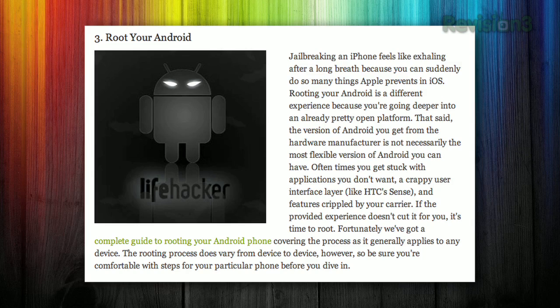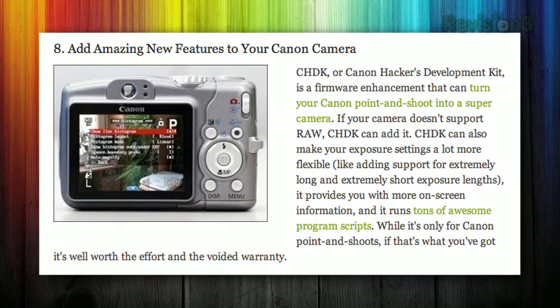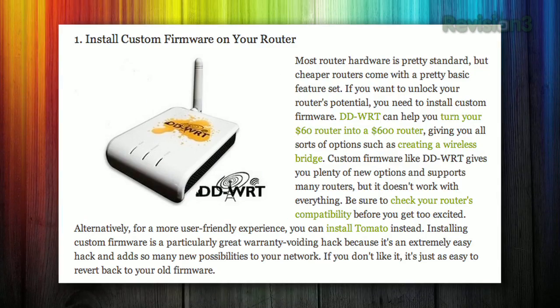We feature a lot of projects here that probably void the warranty of your devices, whether it's rooting your Android phone, jailbreaking your iOS device, or even installing a custom firmware on your camera or router. But just because you've voided your warranty doesn't mean you can't still trick those companies into giving you service when your device breaks. For example, say you've rooted your phone or jailbroken your iOS device, and it starts having hardware problems that really aren't related to the root or jailbreak. You can just unroot it or unjailbreak it and take it in and no one will be the wiser.